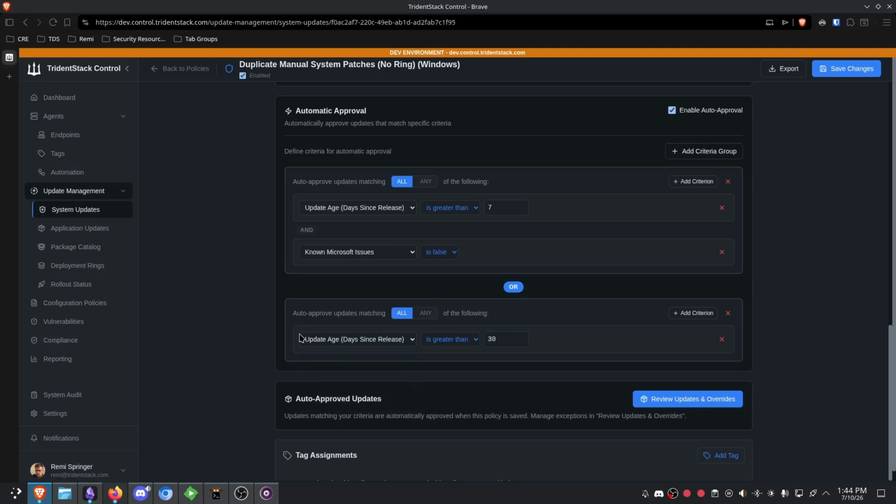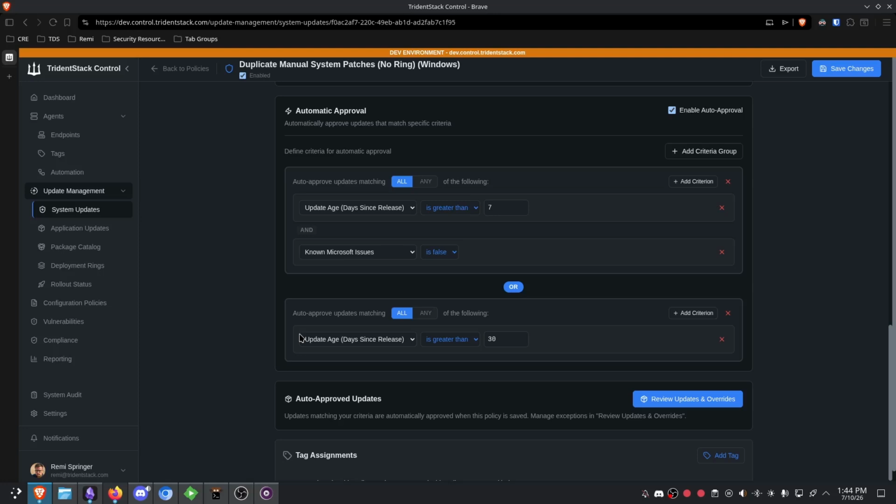The reason why I do this is if a known Microsoft issue exists on a KB and it is older than 30 days, it is almost certain to say that the known issue is very low in impact. If they have known Microsoft issues that are high impact, they either pull the patch from the catalog or they roll the fix forward. If something's older than 30 days, typically it's very much an edge case where a specific area of Windows is broken in a very specific way, and it's not very impactful to servers.